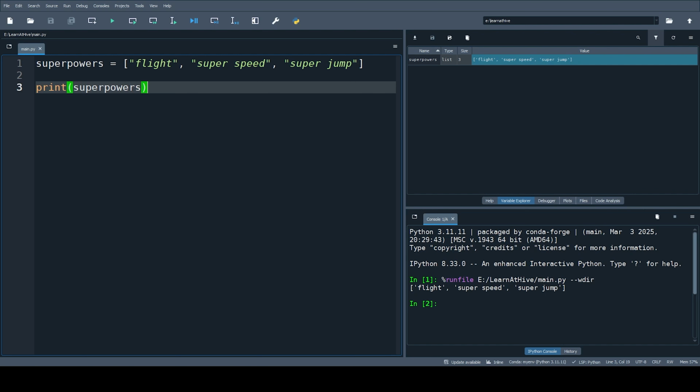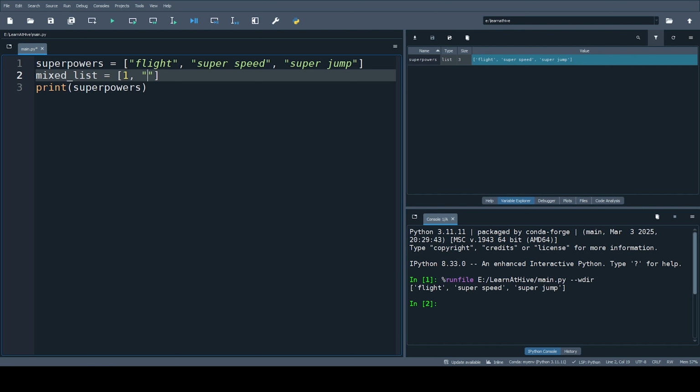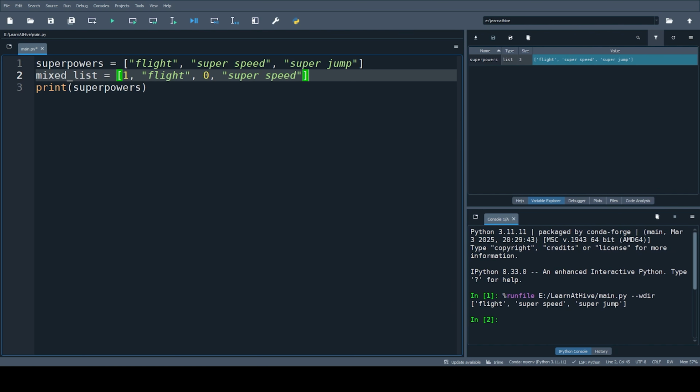Instead of this, we can also define a mixed list like this one. Mixed list equals 1, flight. So flight is activated, 0, super speed. So super speed is disabled, and 1, super jump.